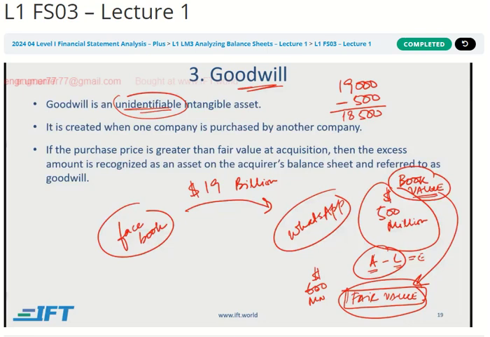So now, even if I take the market fair value of these assets, which is 600, I am still paying 18,400 million more. And this, my friends, is called goodwill. So goodwill is basically what you pay more than the fair value at acquisition. Please be very careful. It is not more than the book value, it is more than the fair value. So first the book value has to be brought to fair value, and then if you're still paying more than that, then what you're paying for is the goodwill.